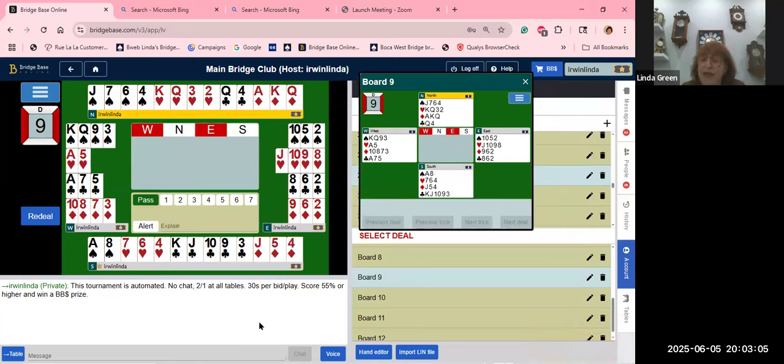$17. I think we have to open this hand 1 no trump. Pass. And looking at this hand, you have a very good 5-card club suit. And you should treat this as 10 high card points because of the 5th club. And you should just bid 3 no trump.